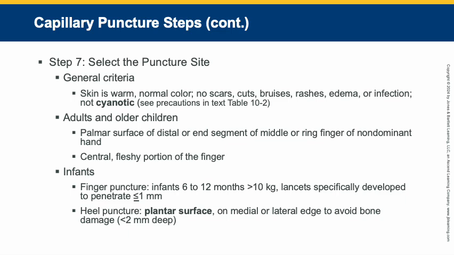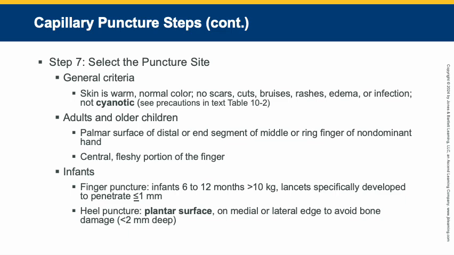You must follow facility policy and lancet recommendations before attempting a finger puncture on an infant younger than 1 year of age. Finger punctures must not be performed on newborns because the distance from the skin surface to the bone, even in the thickest portion of the last segment of each finger, varies from 1.2 to 2.2 millimeters, which means the bone could be easily injured.